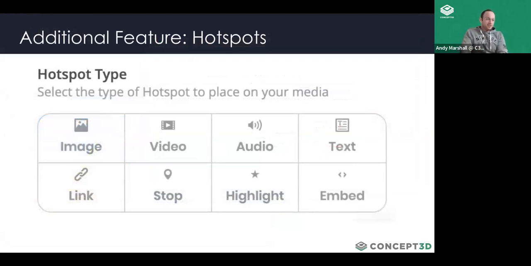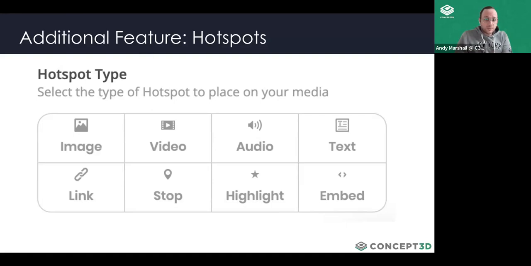So we're going to talk about some add-ons to the tour, starting with your hotspots. Now, hotspots are interactive elements within a tour stop that can be selected to engage in additional content or media. Hotspots are overlaid on the top of a 360 panorama or 360 video to provide additional media for informational or entertainment purposes. Now, we only recommend about 3 to 5 hotspots per tour stop, as you don't want to overwhelm your tour visitors with information. However, you do want to give them a lot of great context as to what's going on at that location.